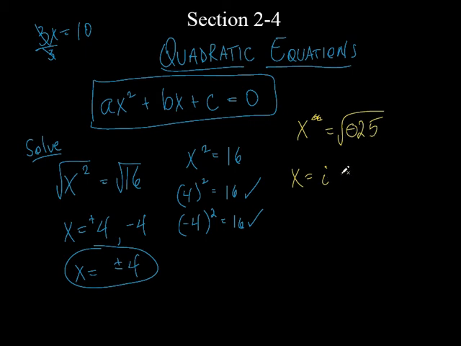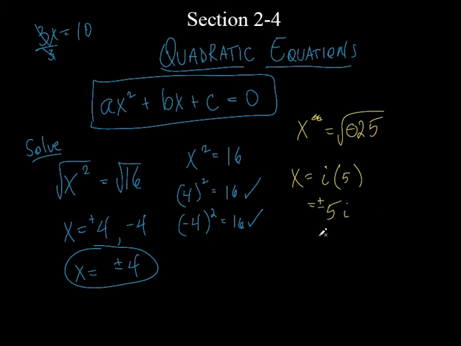So now what do you have left? You got the square root of 25, which is what? 5. I'll put a 5 like this. Now we normally wouldn't write it like this, especially if that's a whole number. I wouldn't write it i5. What's the best way to write this? Just 5i. But is it just 5i? If you're going to take the square root, it's what? It's plus or minus, right? So put the plus or minus there.